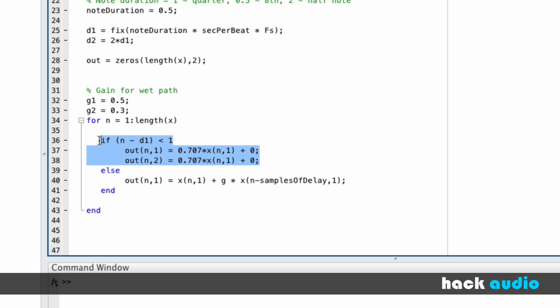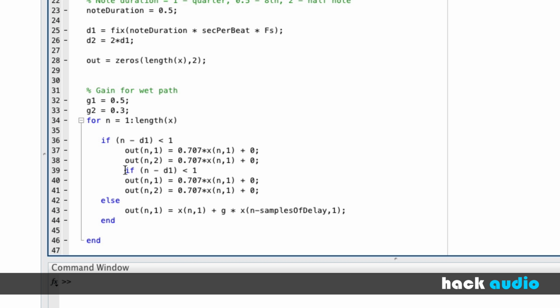This is going to be an else if statement for when we want to have a delay on the left, but we're not yet ready to have a delay on the right because D2 is longer than D1. All right, so in this case, what we're going to do is make this an else if.